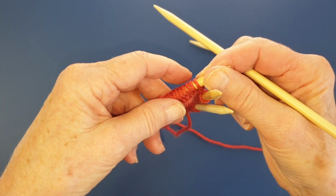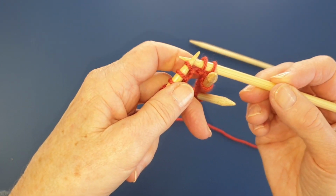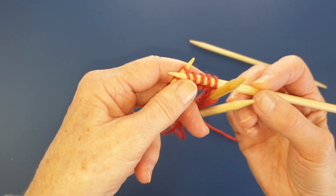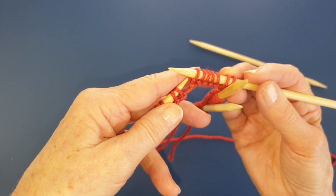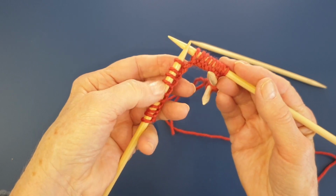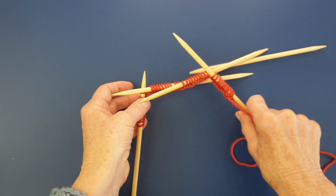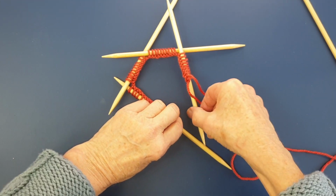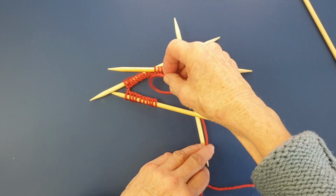When you do this, I push them to the middle of the needle so that they don't fall off. And because they're bamboo needles, they've got a nice little grip on them. They're smooth bamboo, but it's not too smooth. And then I'll leave those ones there. So we have divided evenly, or roughly evenly, onto 4 needles. And then that will become a circle. A square to begin with, but it'll become a circle.